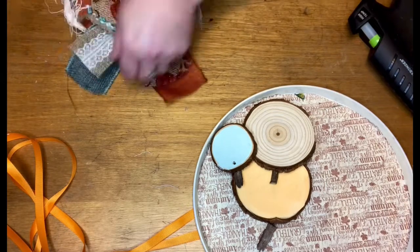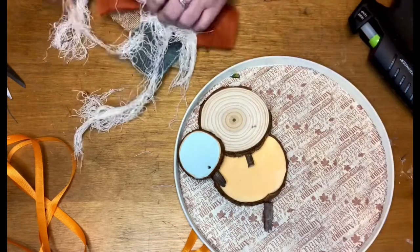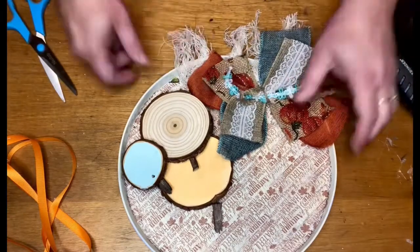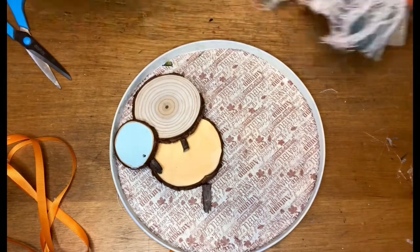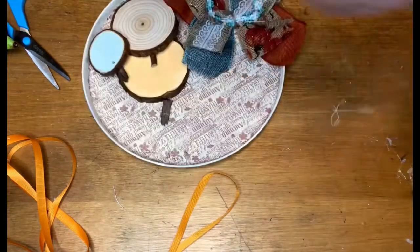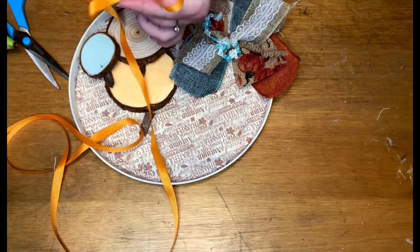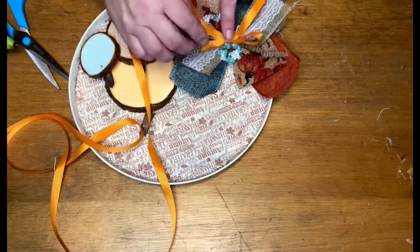But I just kept going around until I got all the pieces like I like them in the right length. And then I'm just going to glue it over on that other side. And I ended up feeling like I got way too big of a bow. I kept cutting it down, and I even cut it down even further from this. But by the final picture of it, you'll be able to see what I ended up with. I did take a little orange bow to put on top of the messy bow, just to bring in some of that brighter orange.